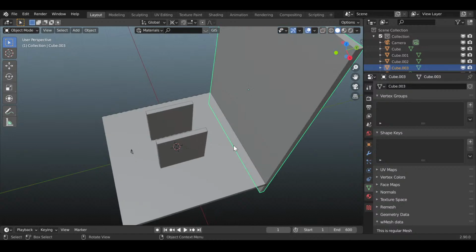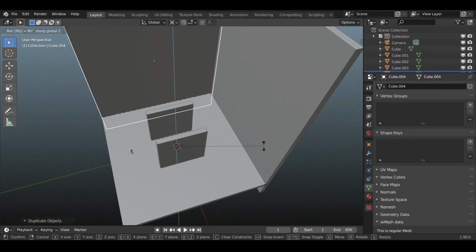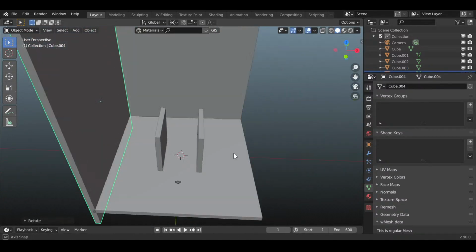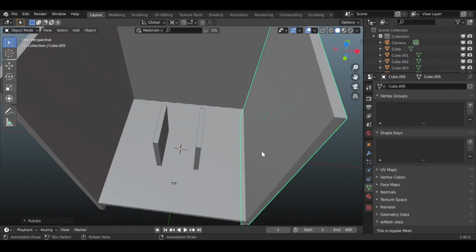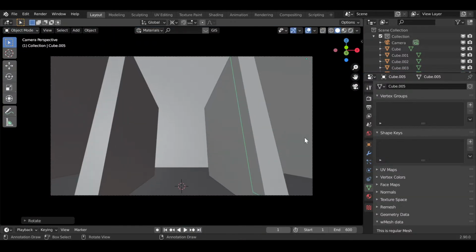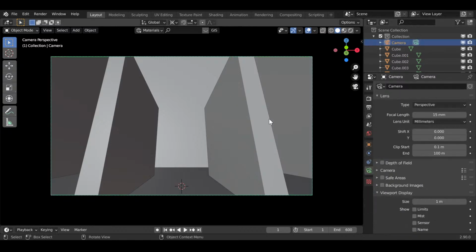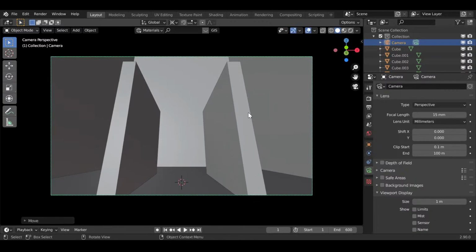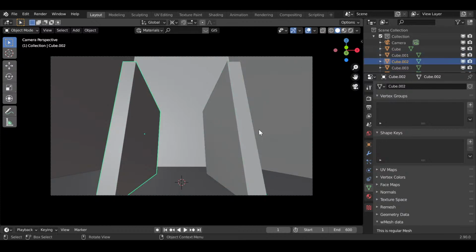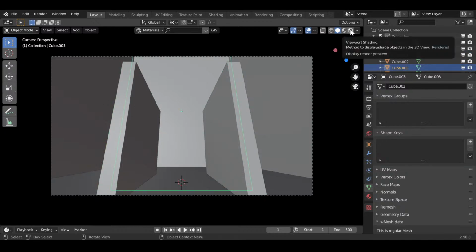It should be simple enough. Yeah, there we go. I think I'll move the camera back just a little bit, just so these are kind of visible above it. Alright, now I'm switching over to viewport shading.